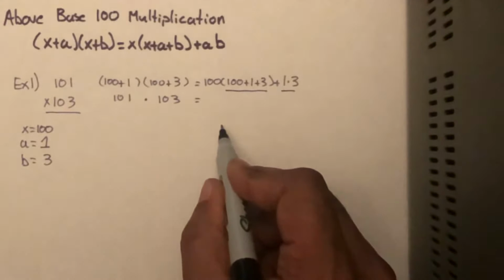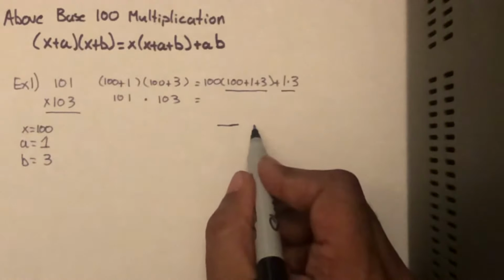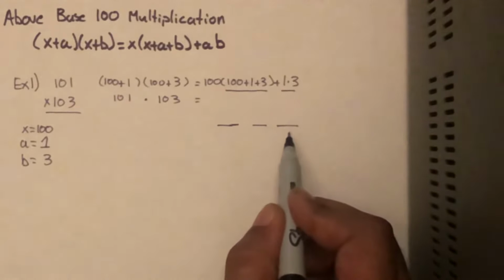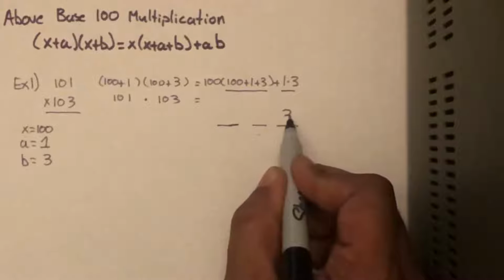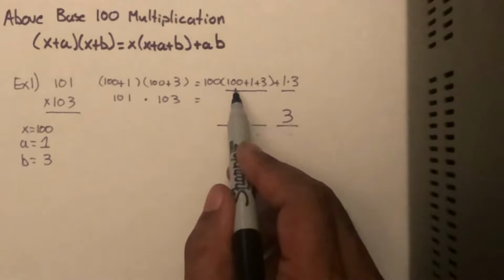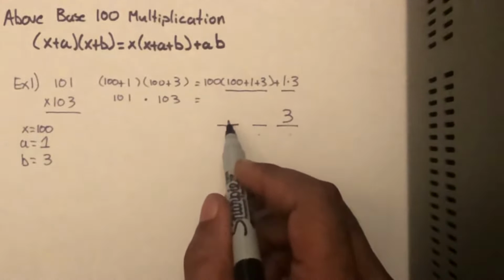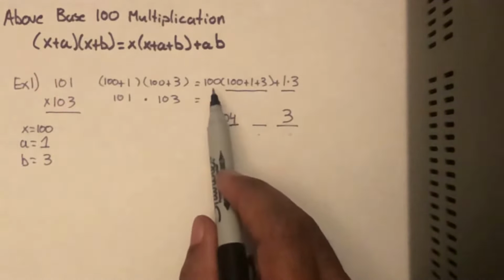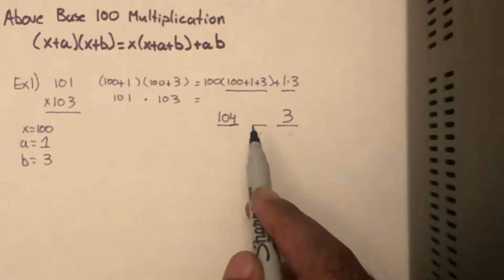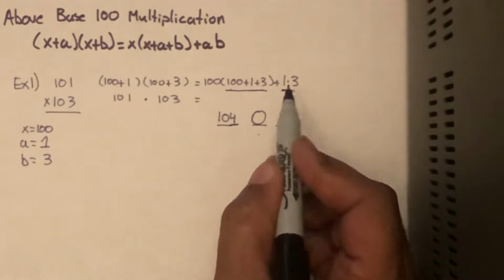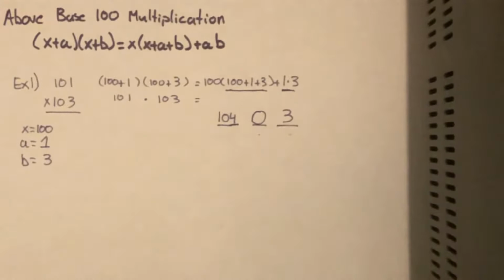Let's think of it this way. I'm going to put 3 figures here. Now, 1 times 3 is just in the units column. So this is the units, tens, hundreds. So it has to go here, 3. And this right here is 104. 100 plus 1 plus 3 is 104. And it has to go right here because it has to be shifted 2 spaces to the left since it's multiplied by 100. And nothing goes here. We're just going to fill it in with a 0. So as you can see, I strategically use this and this to quickly get my answer. So we focus on 3 things really: the base, the surpluses, and the product of the surpluses.